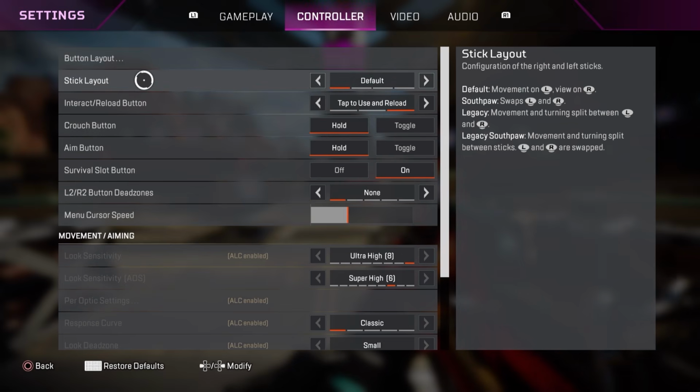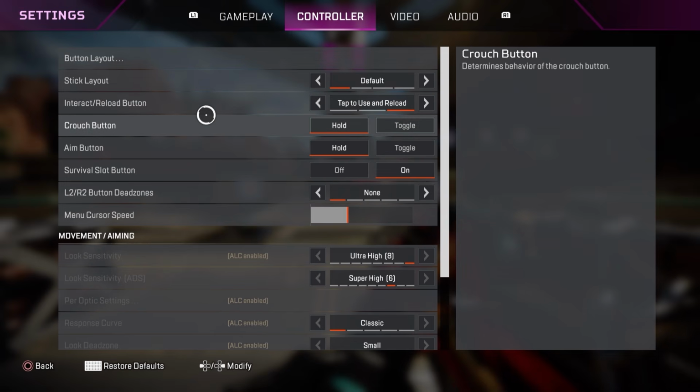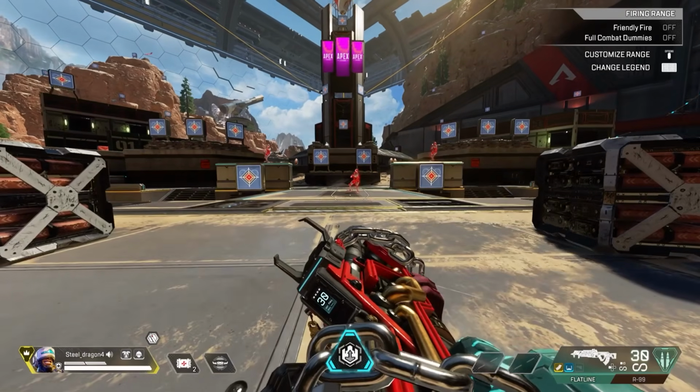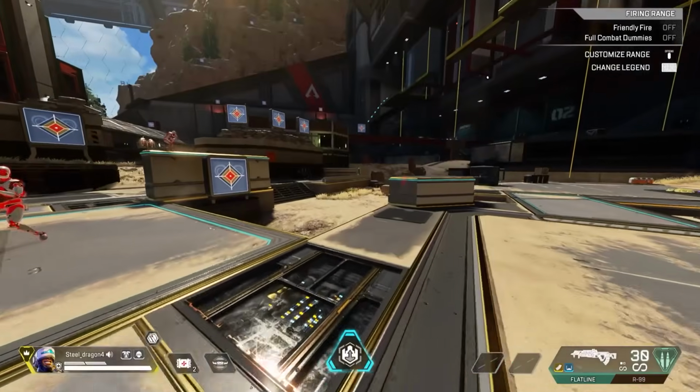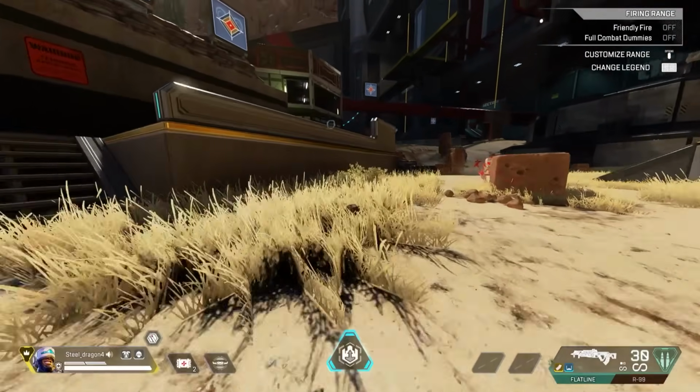Now over to the controller tab, you want to be able to do things quickly. Crouch button, I highly recommend hold. If you have back button attachments, you can keep it on toggle, but if you have this on hold, all you have to do is hold down your crouch button, and then whenever you release it, automatically leaves you standing up, so it makes it easy for movement.